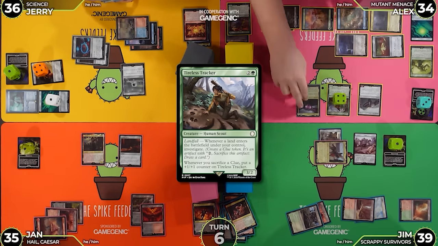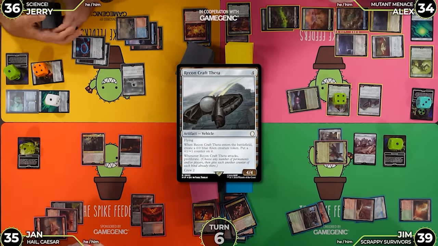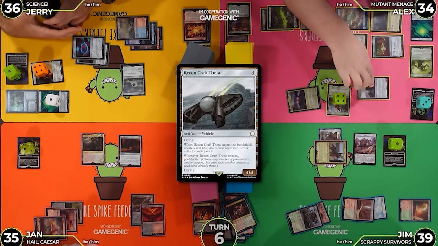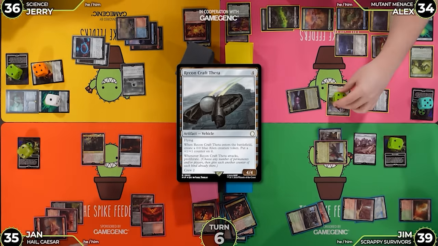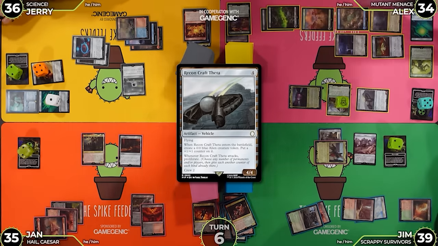Speaking of things that are cool, I'm going to tap Wise Mothman to crew Recon Craft Theta in my beginning of combat step. And then I'm going to move to the beats step. And that beats is coming at Jim with Proliferate. Gentlemen, please add a radiation counter. Rad counter added. And I'm going to add 2 counters to Titleist Tracker. Okay. 4. I'll go down to 35.